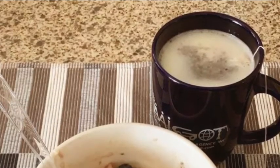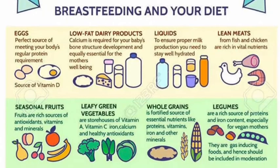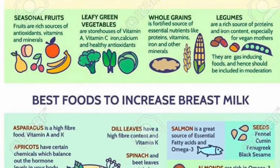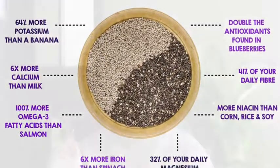Another thing I stand by is eating oats — I'm going to insert one of my Instagram posts from a couple days ago. I swear by eating oats; you can put fruit in them, I always put chia seeds in my oats. I feel like that also helps me produce a little bit more milk because chia seeds are just so good for you. Every single morning: oats, oatmeal cookies, a granola bar with oats — anything with oats. Just make sure you are eating a good balanced diet because if you don't, your supply is going to plummet.